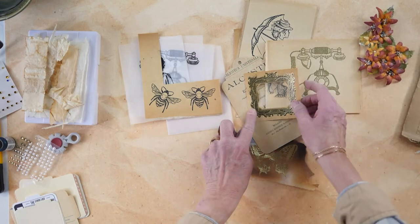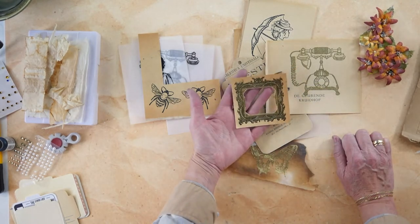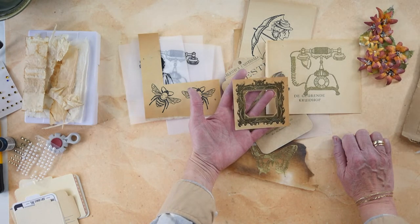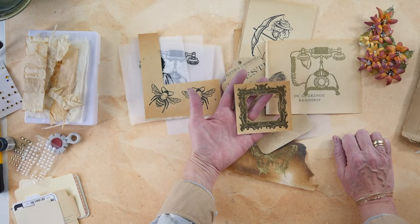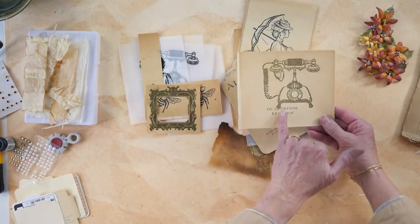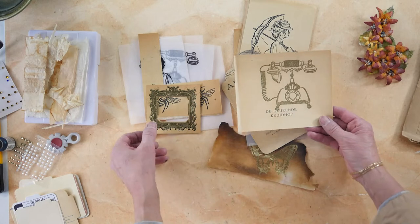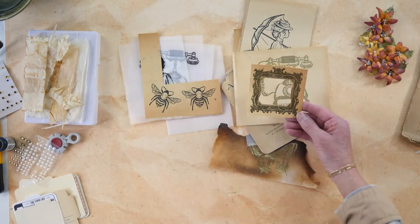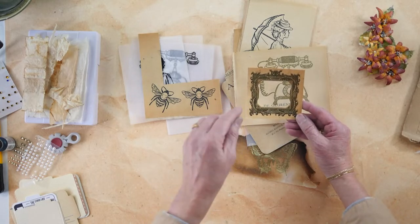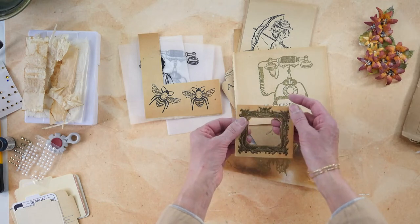I did not use the die because this one I stamped. What did I do first? Oh, I stamp embossed in gold first. Then embossing powder, and then I stamped over it with the black, because that's what I did with this one as well. This one you see it less, but that turned out really nice. But here I had more black, and that black didn't dry on the gold. So I did clear embossing powder over that one, so now it's clear embossing powder over the gold and over the black.